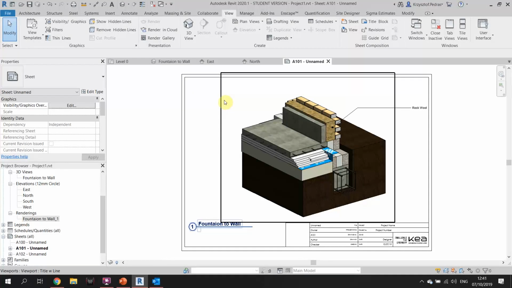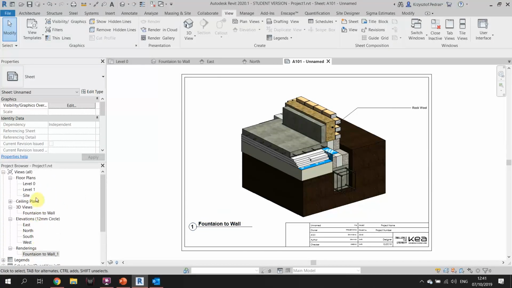So let's assume that we are at the point where we have the 3D created the way that we want it, either annotated or not, doesn't matter, but we want to get a 2D. Sometimes just sketching up a 2D inside of the program, just using line and field regions, also takes time. So we can take the 2D out of the 3D that we created, simply by making a section through it.